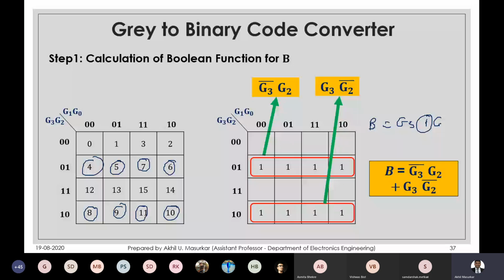Correct. Yes, perfect. Yes, correct. But you can also write it as G3 XOR G2 because you want to do implementation with an XOR gate. So let's go to the next one.